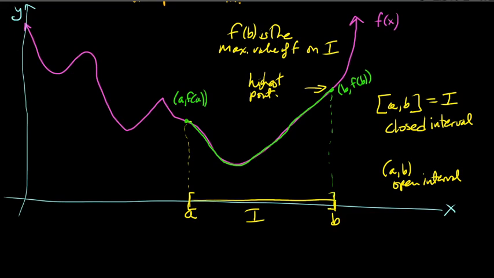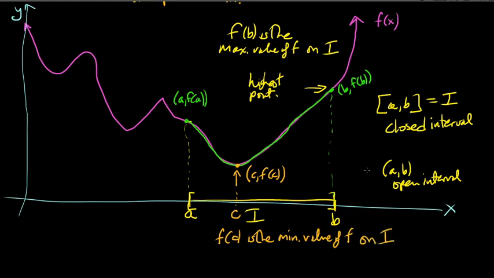So we can also ask, does it have a lowest point? Sure. Right about here, right? So the x-coordinate will be here, and instead of calling it x, let's call it c for now. And so the y-coordinate will be, let's say, f of c. Right? So we can say that f of c is the minimum value of the function, but again, only on the interval I. Okay, so we would still consider this, all right, the absolute, we should say absolute maximum and absolute minimum, right? But only on an interval.